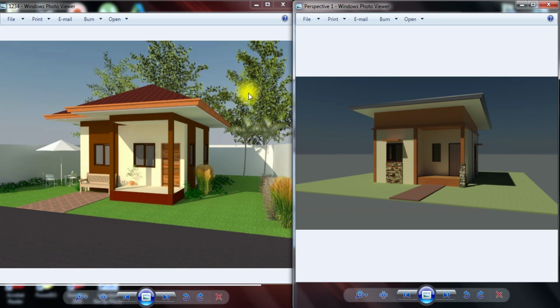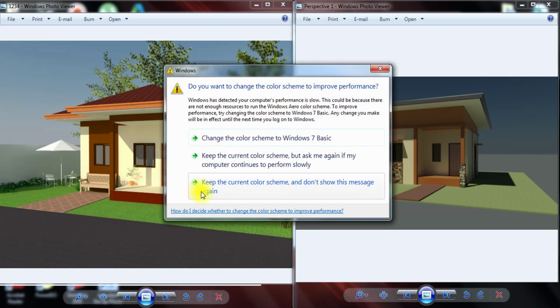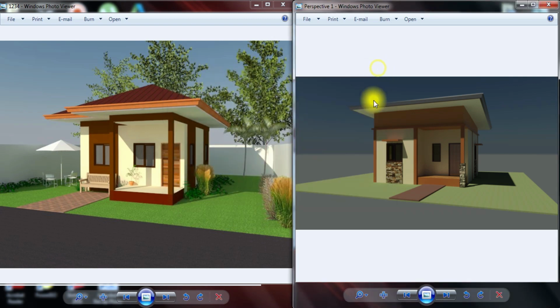Maganda pa rin ang isang structure kapag meron tayong tinatawag na soft element. Soft element includes trees, plants, or sometimes nagdadagdag tayo ng tao, as this will become more realistic. So, paano nga ba tayo makakapaglagay ng plants sa isang AutoCAD operation?